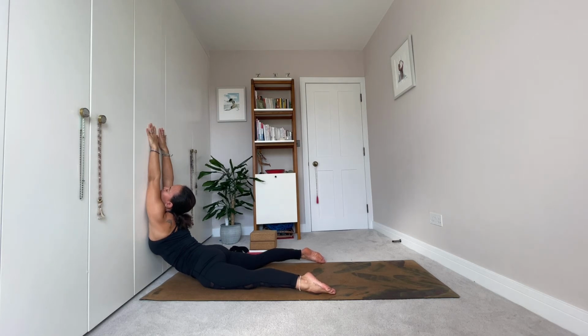Just noticing, doesn't matter if the legs are apart, that's okay. The glutes are turned on to protect the lower back. How does it feel if you relax the glutes? A little bit more compression through the lower back. Good, maybe you adjust slightly. Good, another couple of breaths here. Relax the face.